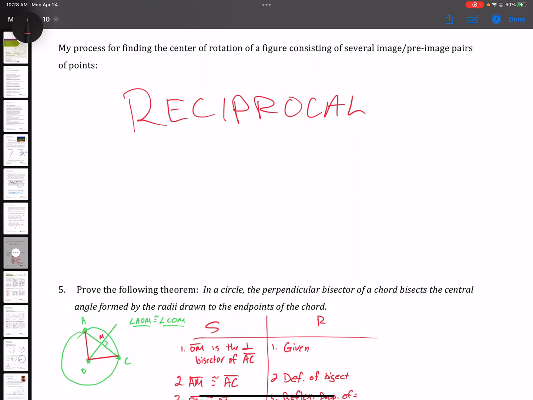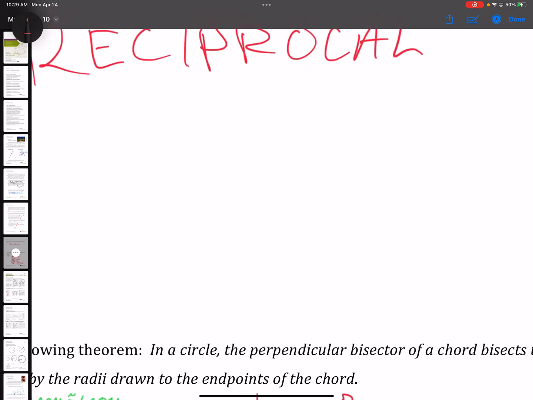Here's what we're going to do next then. I'm going to remind you how to construct a perpendicular bisector. Does anyone remember offhand how to do that? So you want to go to your endpoints and you want to draw 2 arcs that are a little longer than the halfway point. They need to be decently big. You might even just draw a circle. The compass just has to be larger than halfway. And then what do you do with those arcs? They'll intersect at 2 points, and you want to draw a line that intersects both of those points of intersection.